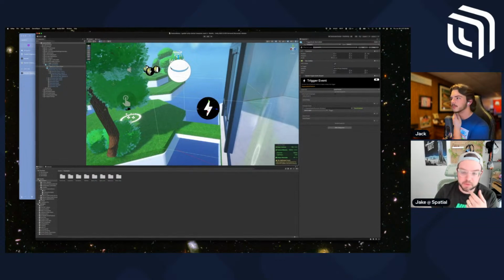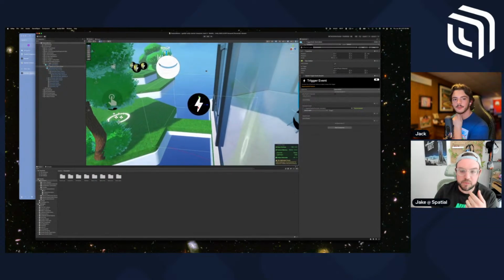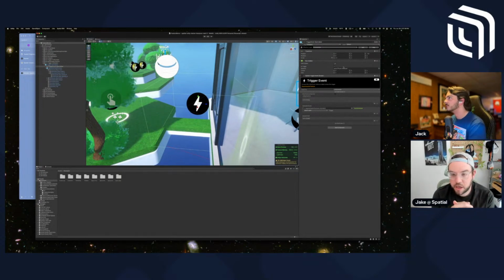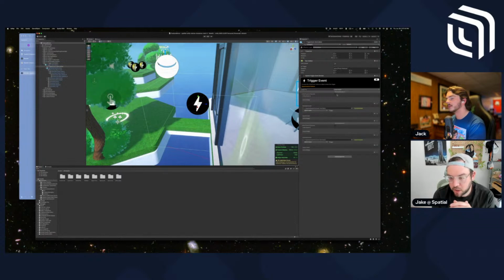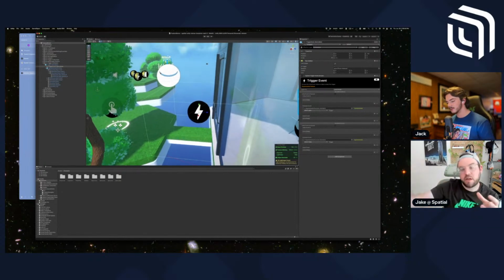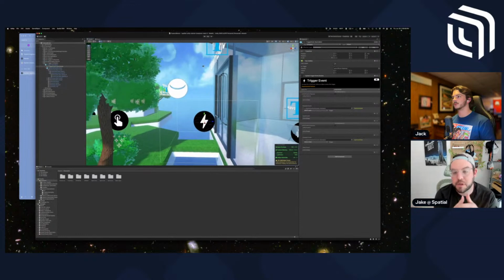So within there, let me make this full screen so I can see a little better. Okay. So within the trigger event on the right hand side, you see there's an on enter event. And there's also kind of at the bottom an on exit event. You can click that to expand it. What happens is on enter, when an avatar enters that cube, we're going to define things that happen. And then on exit, so when someone goes from being in the cube to out of the cube, we're going to also have something happen as well.